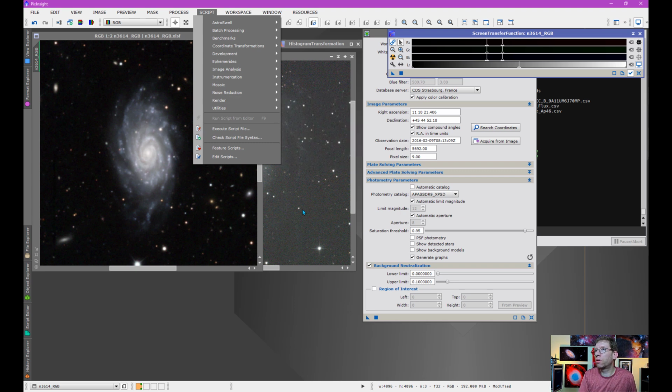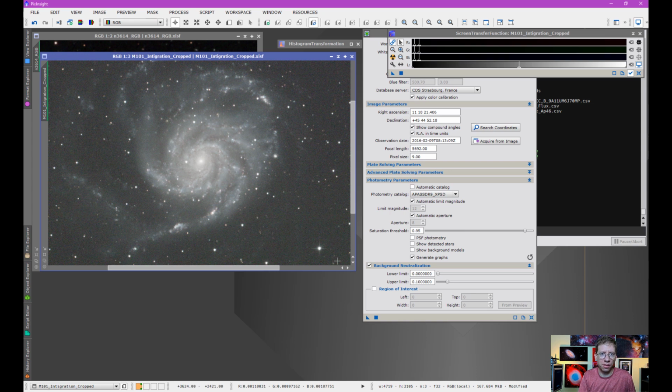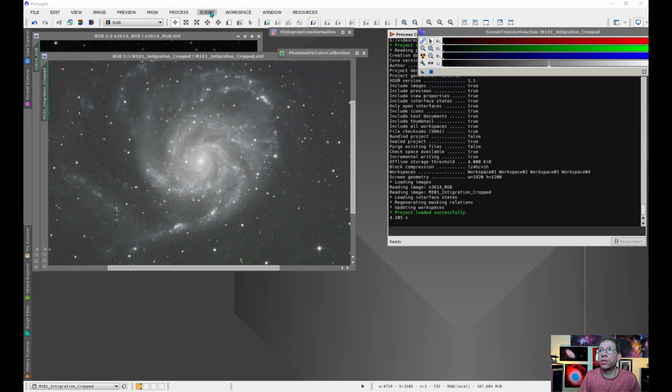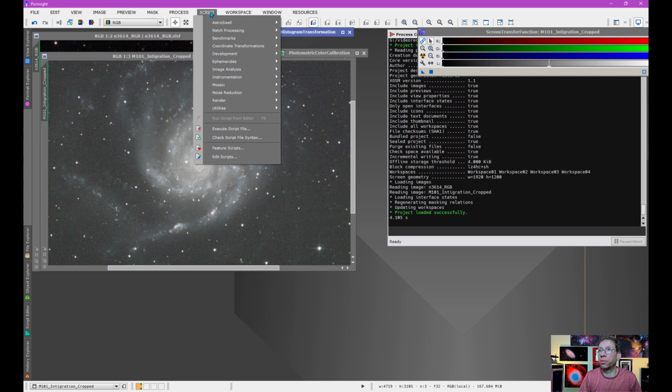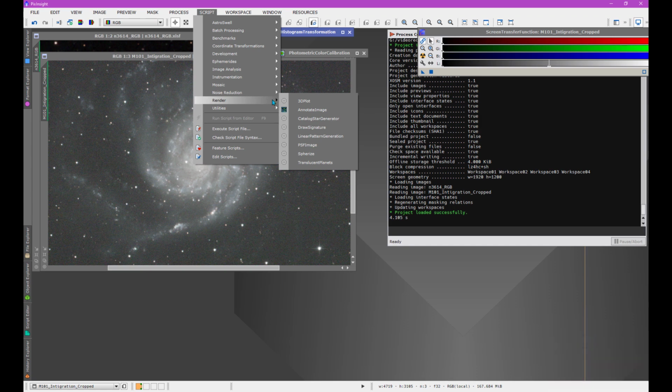So I'm going to show you the region around this gentleman's image here of M101, and we can do the same thing for the other one, and we can look at the catalog stars. But I'm going to take a much wider field of view so you can see where all the holes are. Here's what it looks like. So what we're going to do is use the script and set it up to help us see where all of this coverage, these holes, are located. It's under Render.